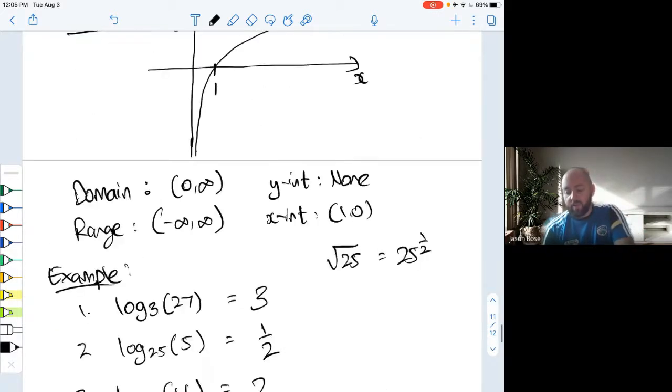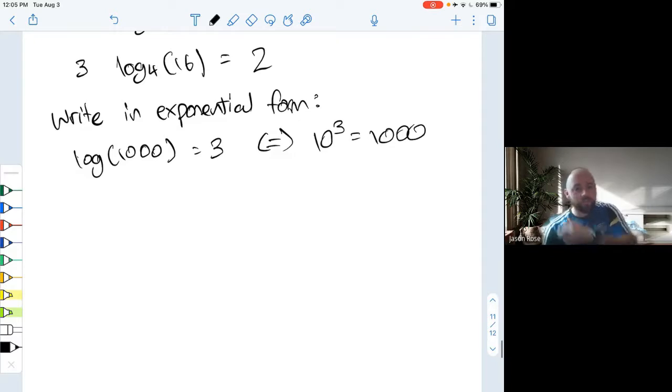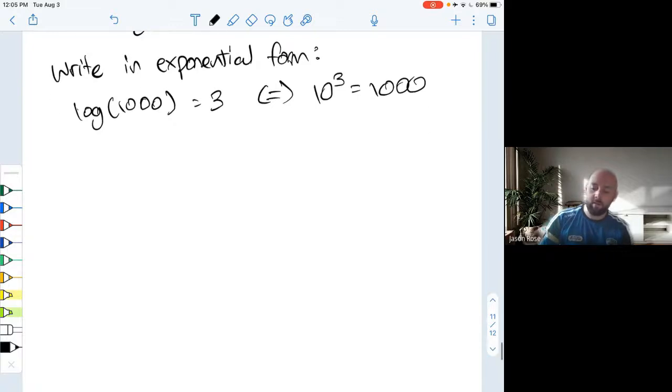But I think in practice, for your own understanding, it's better to have a sense of what the log function does in terms of the exponential function, like how I've been talking for the last half an hour, avoiding just transcribing a formula and saying, here's my b, here's my y, and oh, that's what came out. 10 cubed is 1,000. That should be coming naturally from log of 1,000 equals 3.